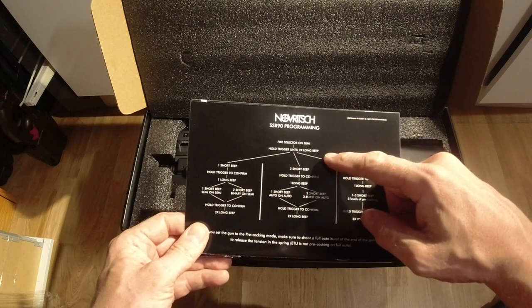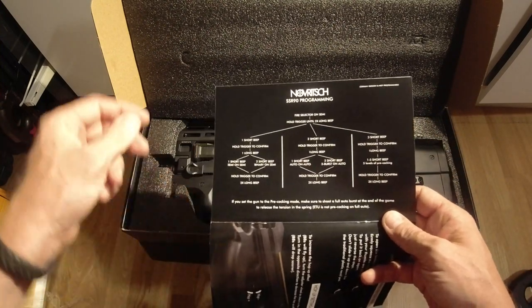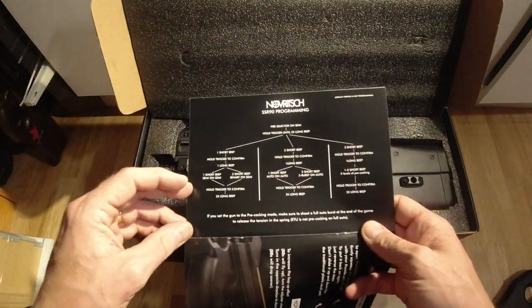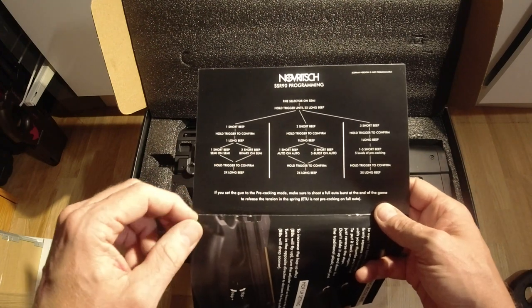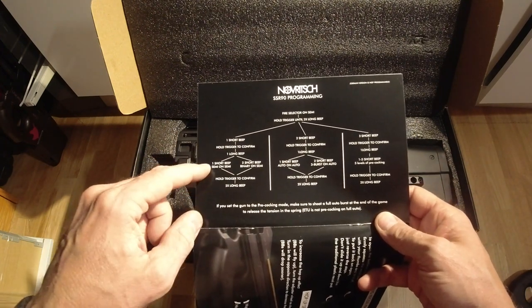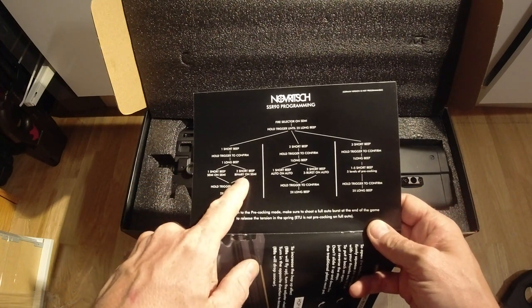Fire selector on semi, hold trigger until two long beeps, and then you switch between the menu of one beep, two beep, three beep. And depending on what you go for, you have one long beep there, one short beep semi on semi, two short beep binary on semi.